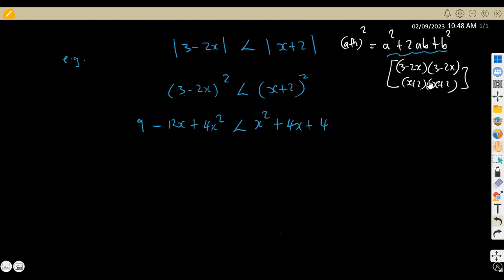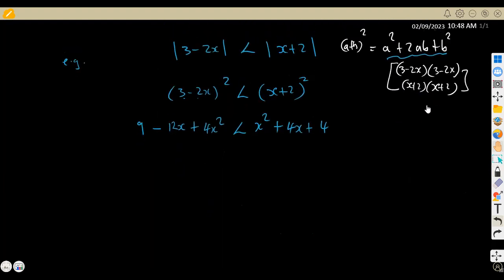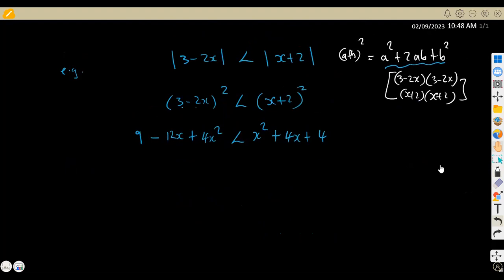Then from there, like I said, after you have squared the two sides, you're supposed to solve as usual. Here we can transpose x squared to the left-hand side. That's 4 minus x squared, which is 3x squared. Okay, we've got negative 12. 4 to this side is a negative, so that's negative 16x. Then we are remaining with 9 and 4. 4 to this side is a minus, so 9 minus 4, which is 5, is less than 0. So this is what you're going to have: 3x squared minus 16x plus 5.